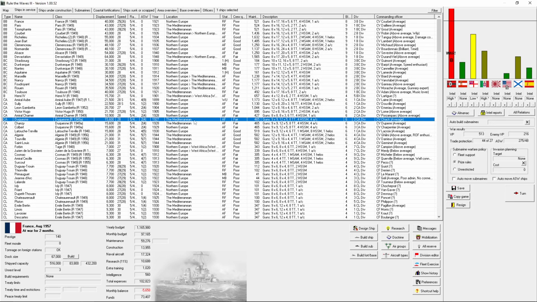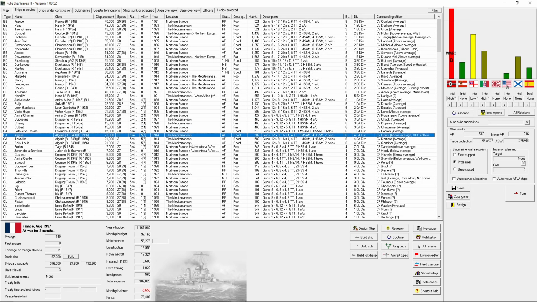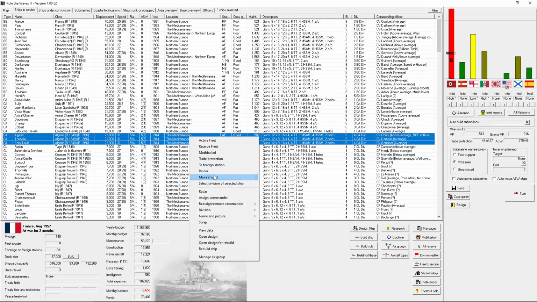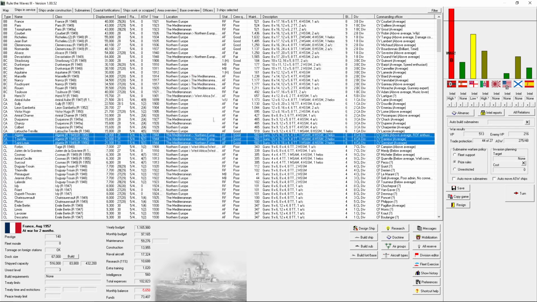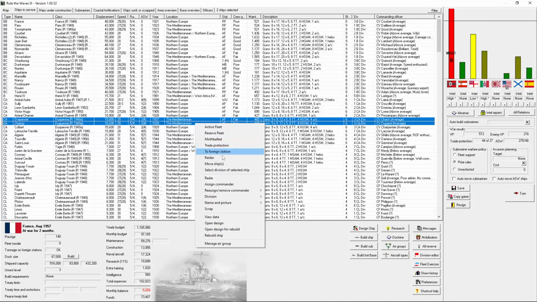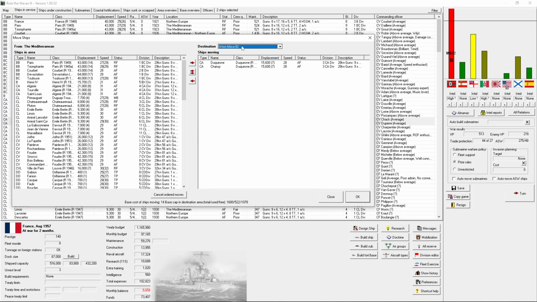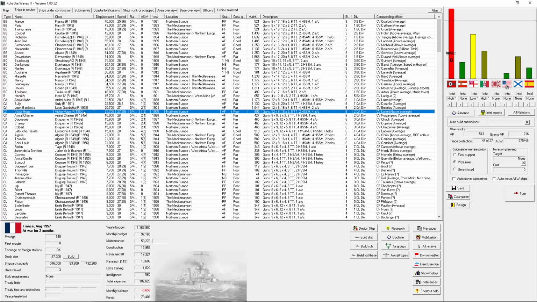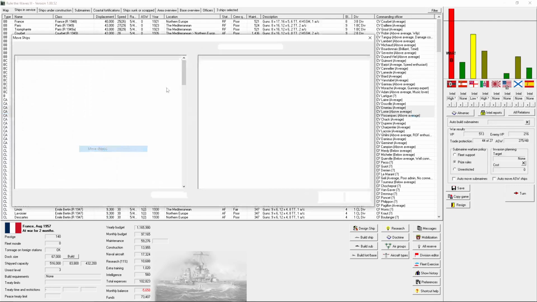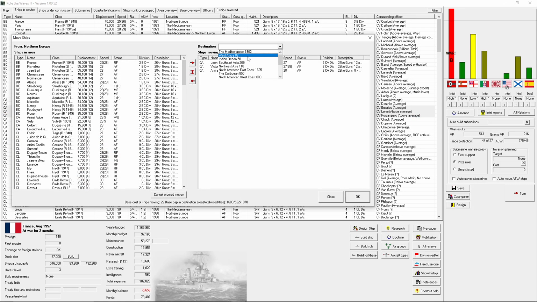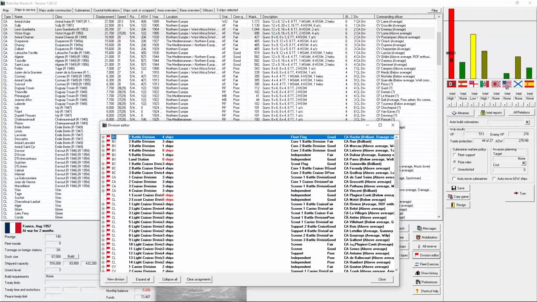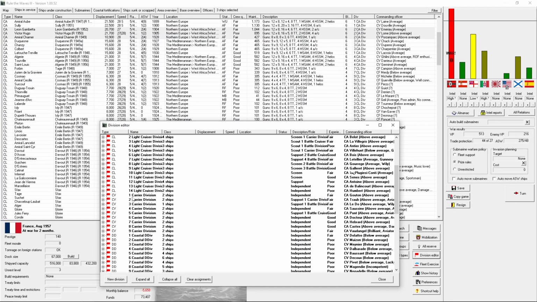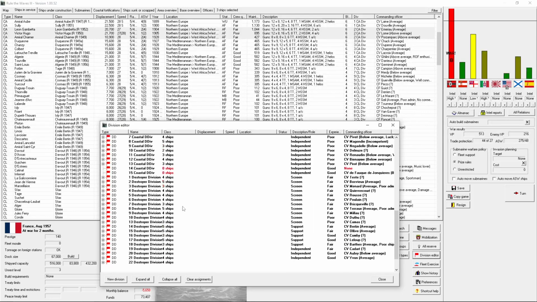So the Duquesne class is, let's see, the Algerie class should definitely move into Northern Europe. I think the Duquesne class should move into Northern Europe. But honestly, second CA division, I think I'm going to move these guys down to West Africa, which means I'll probably chuck another destroyer division down into West Africa.